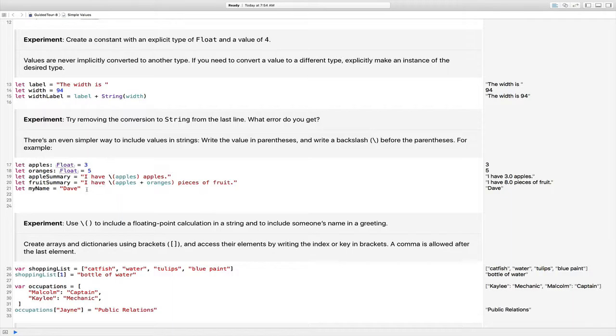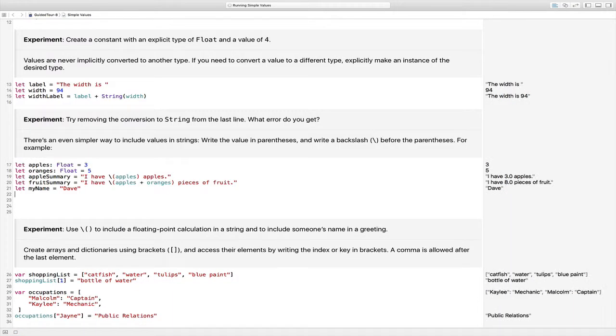Okay, so now I've assigned, and I'll say let new fruit summary equal, let's see, how would that be?